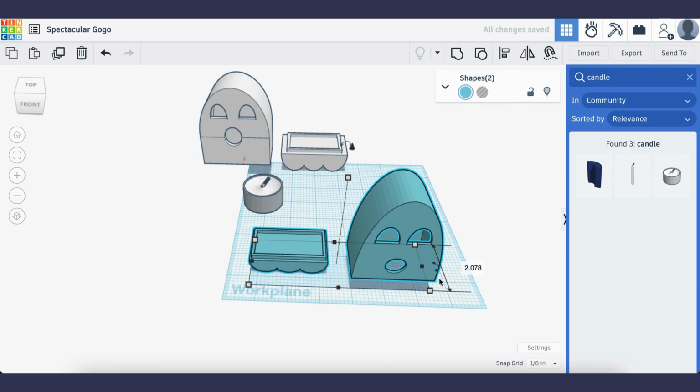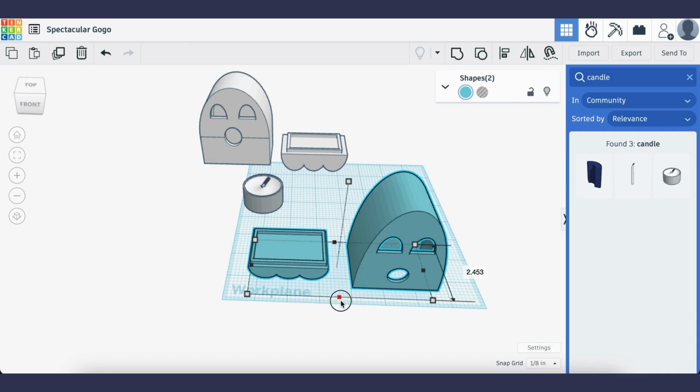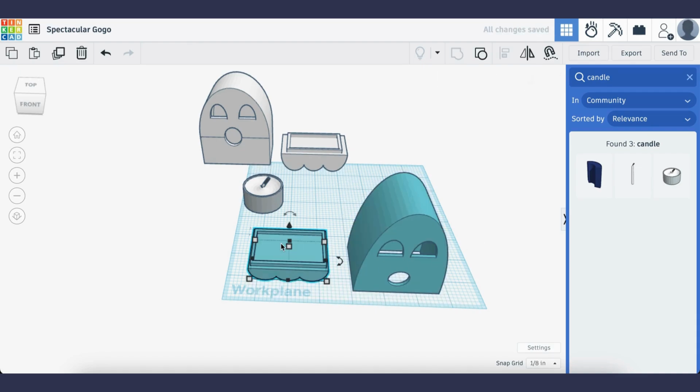Now you can see that it's around 2 inches, which should be wide enough for our tea light candle, and we can double check by checking the components of the base specifically. Here you'll notice that it's a little under 1.5 inches as of now. So again, I'm going to click the top of the ghost, the bottom of the ghost, and I'm going to increase the width. After double checking, now we have both a width and length that's greater than 1.5 inches, which means that our candle will be able to fit inside of our ghost lantern.